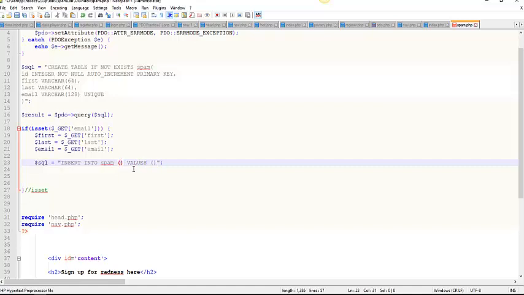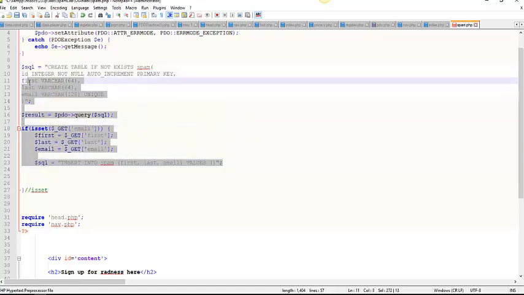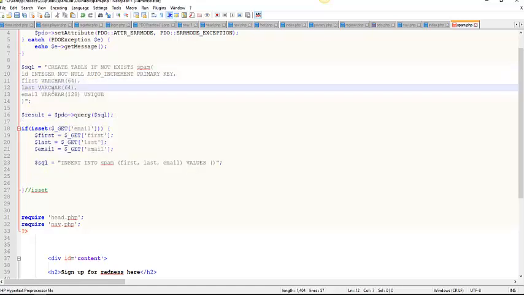Right, so the name of the fields are going to be first, last, and email. Those correspond to those. One of the upsides to having a create table script 10 lines away is you can see it right there. And then the difference here is we're not going to put in first, last, and email. We're going to go question mark, question mark, question mark. That means that we are going to create a prepared statement out of this.